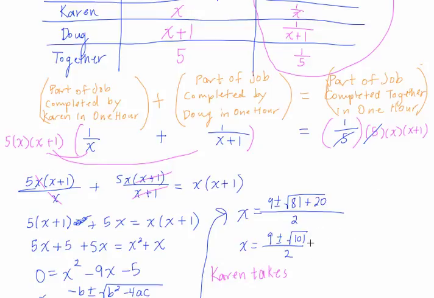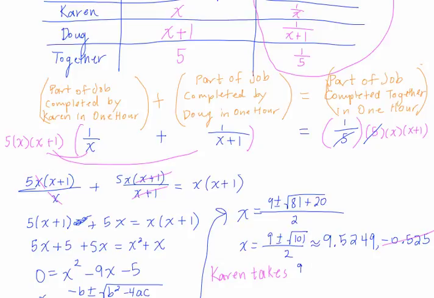There's two answers here. So let's figure out, if we do the one with 9 plus radical 101 divided by 2, this is the one with the plus, I get about 9.5249. If we do the one with the minus, 9 minus radical 101 all over 2, I get negative 0.5249. That one's not going to be the answer because it's negative and she can't clean it in a negative amount of time. So it must be the positive one.